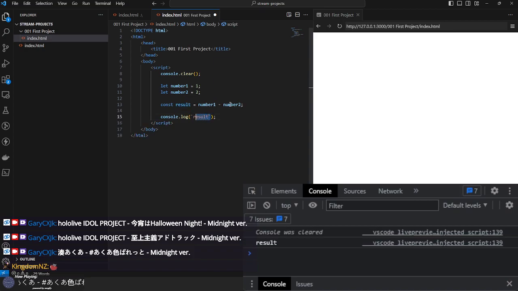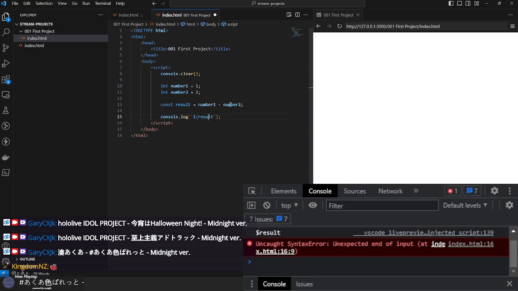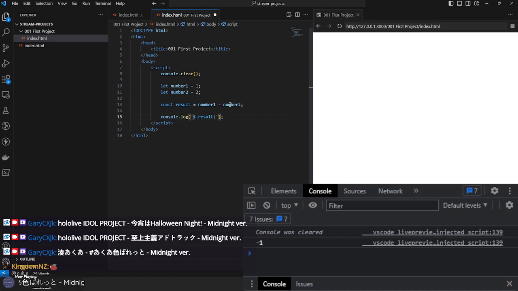This is also a string, but it's a special kind of string. It allows you to insert variables within its string. So number 1 minus number 2 equals, and now we can see both numbers are now in a string itself. You don't have to remember this, but this is more to show you the results more easily. So as you can see, if we use minus, obviously the result is -1.